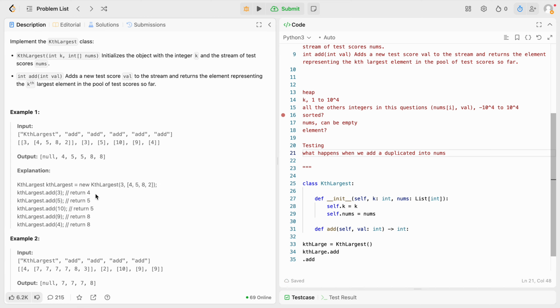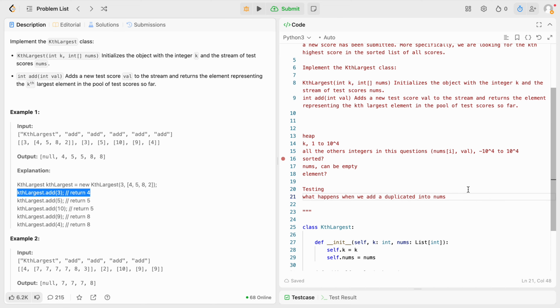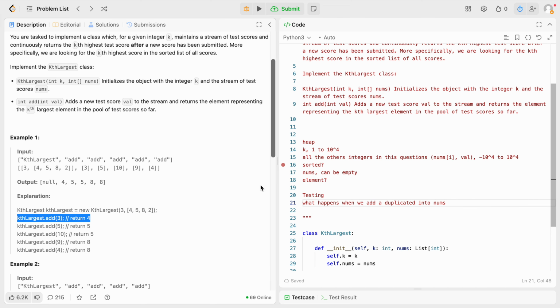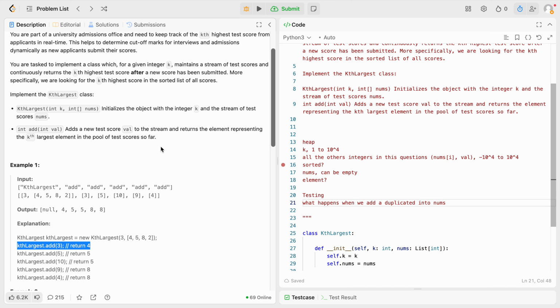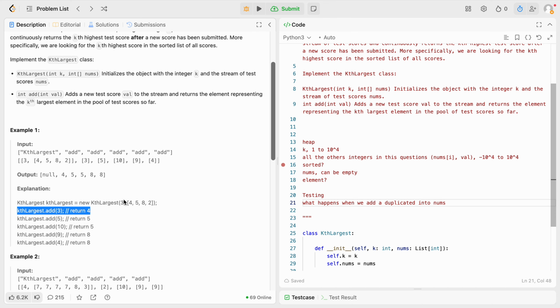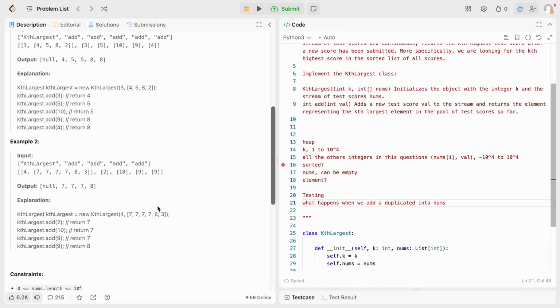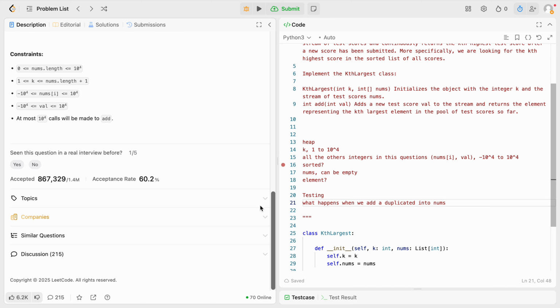So 3 4 5, Kth largest. Is there no get or anything? And what's K, by the way? K is 3, I see. So return the element. That's the kth largest element.